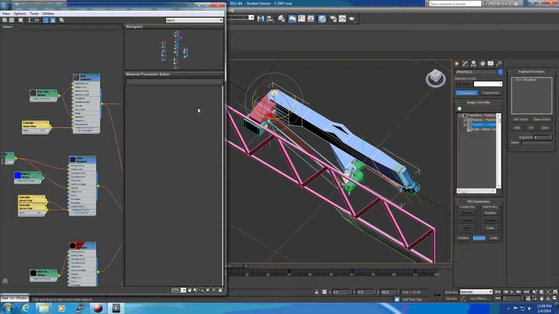So let's texture our upper strut block, texture our lower strut block. We're going to add texture to our bell crank and our wheel assembly.